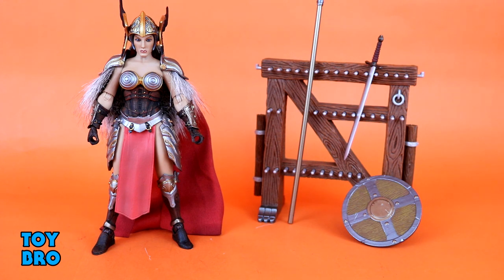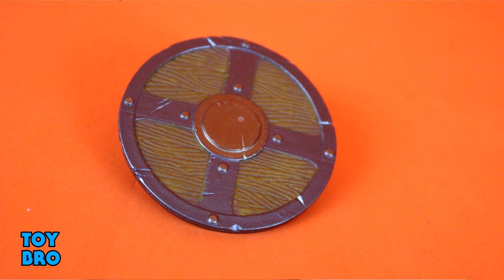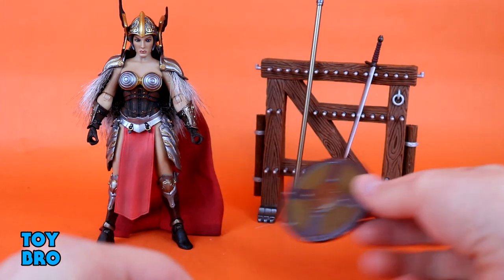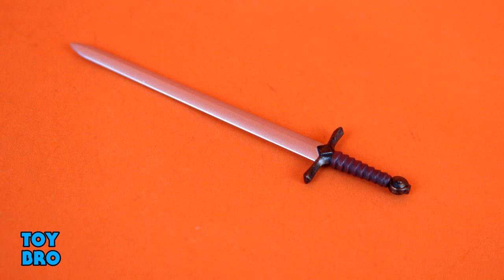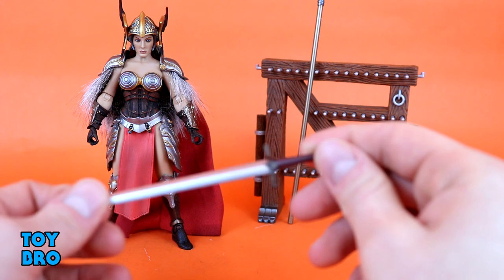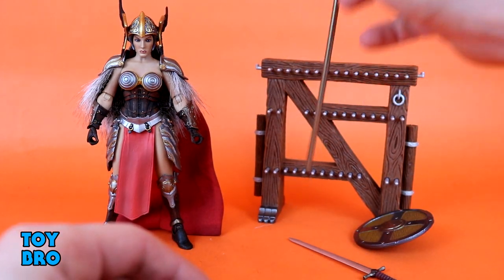As far as accessories go, she has a pretty decent spread but nothing too outlandish. Her weaponry fits her character and the shield maiden Norse theme. She comes with the back adapters, a strap, a belt, and the shield — a standard wooden buckler-style shield with copper and gunmetal-style metallic paint and a handle, the same shield we've seen over and over. She also has one of the standard swords — not the short sword, not the long sword, kind of a medium sword — with a silver blade and a patinaed handle with a little red that meshes with her armor coloring.